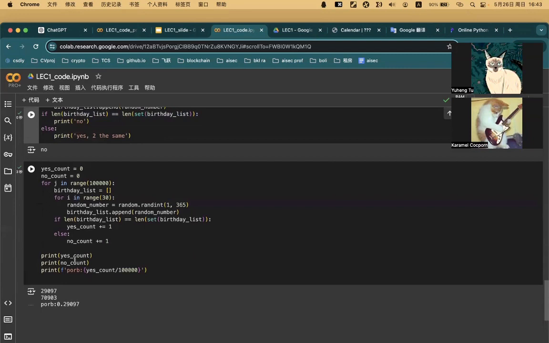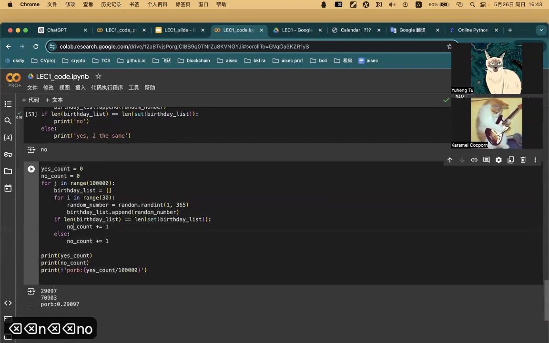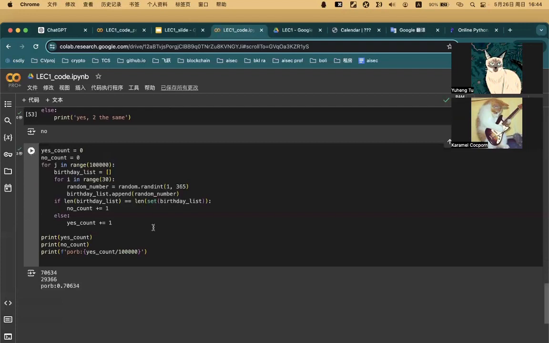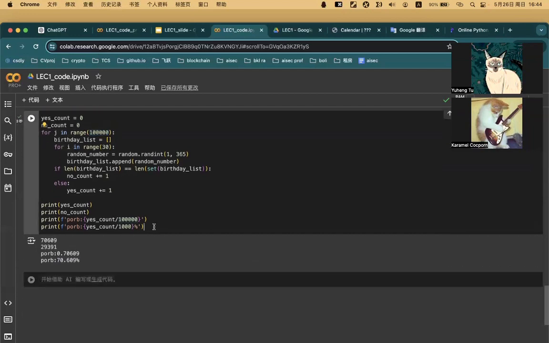Okay, this must be right. What this is saying is that if there are 30 students in one class, then with 70% probability there are two people who have the same birthday. Maybe this is not clear. Maybe delete two zeros and add one person. 70%. Actually there are 10,000 experiments. This is a very large number, but your computer can run all of them in 3 seconds. So the computer is really fast. So we move on.